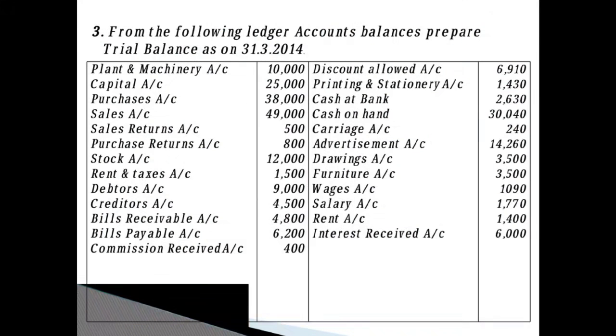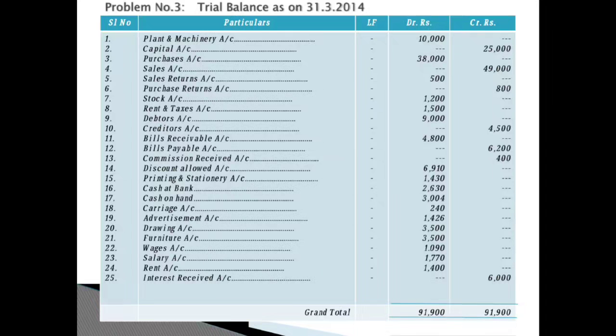The next you have bills receivable account 4,800. Now bills receivable means it is asset for us, right? Asset which shows debit balance always. So you are going to record in a debit column rupees 4,800. Okay, because it is a asset. So 11th one, bills receivable account which you are showing in a debit column rupees 4,800, as it is an asset which shows us debit balance.